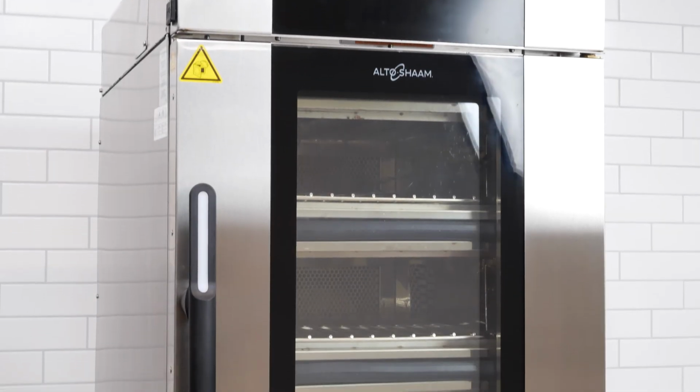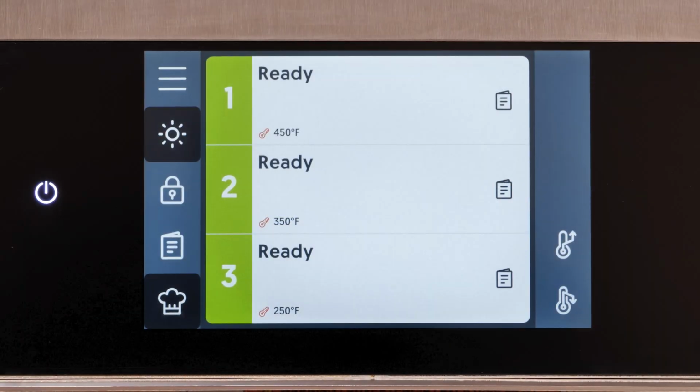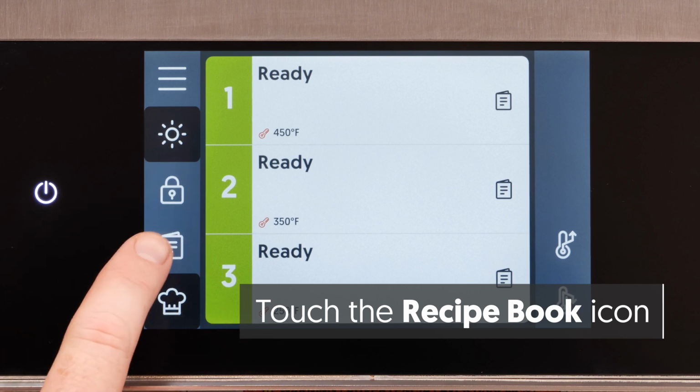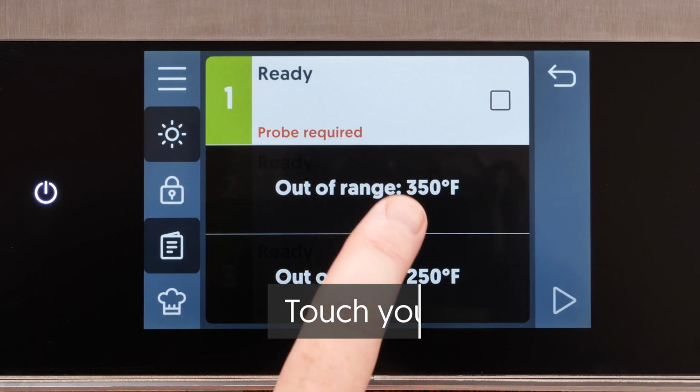This video shows how to cook with programmed recipes using a probe, cooking in the Converge oven with Deluxe Control. First, the oven must be preheated and your food prepared and ready to cook. Touch the recipe book icon and touch your desired recipe. You must select a recipe that requires a probe.